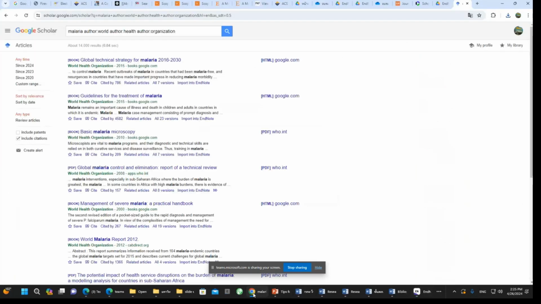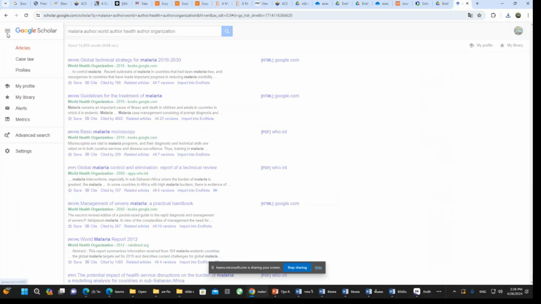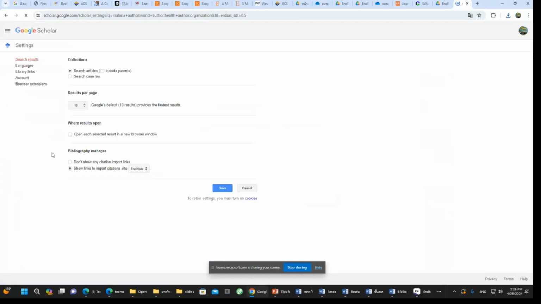In Google Scholar, EndNote is invisible. If you want to make it visible, you just put the mouse over this one and set it. Show me the link of EndNote. Easy for me, just one click, and just click save. This is Google Scholar.